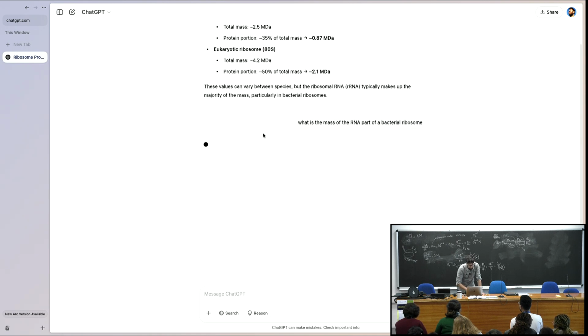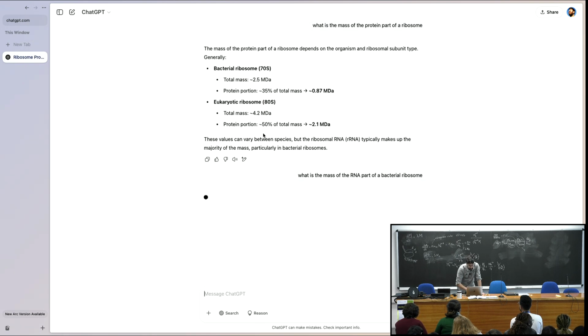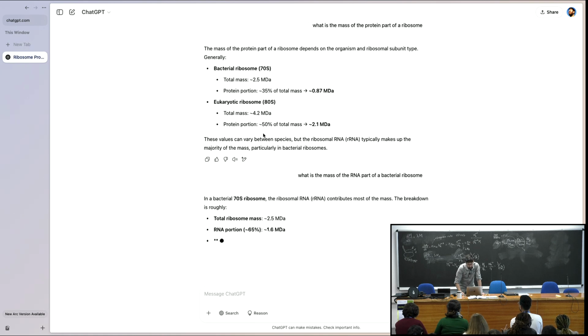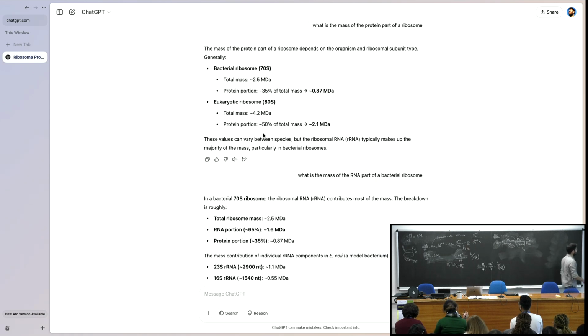You can ask these two things, or you can browse them, and you will find an answer. Actually, you get it. So you get that you have this ratio. You get that the RNA, you have the total mass, and it is made up of RNA and protein. So you know the ratio of these two, and you get 0.9 over 1.6. Now, don't do that at home.